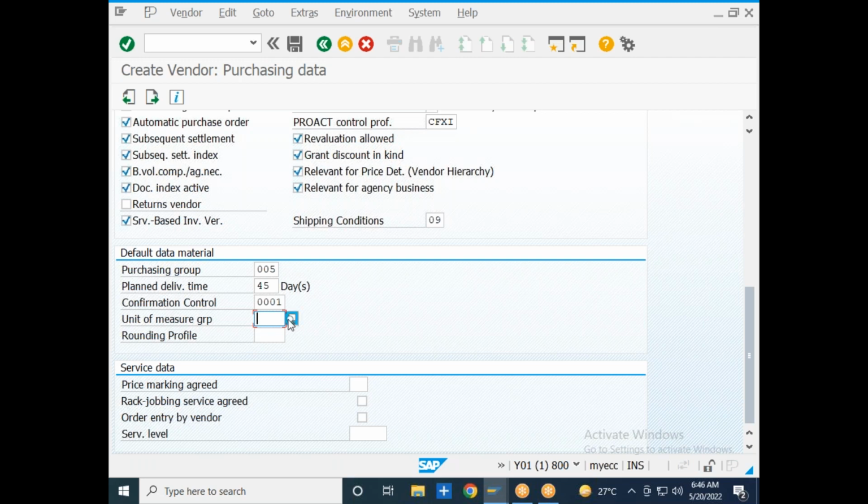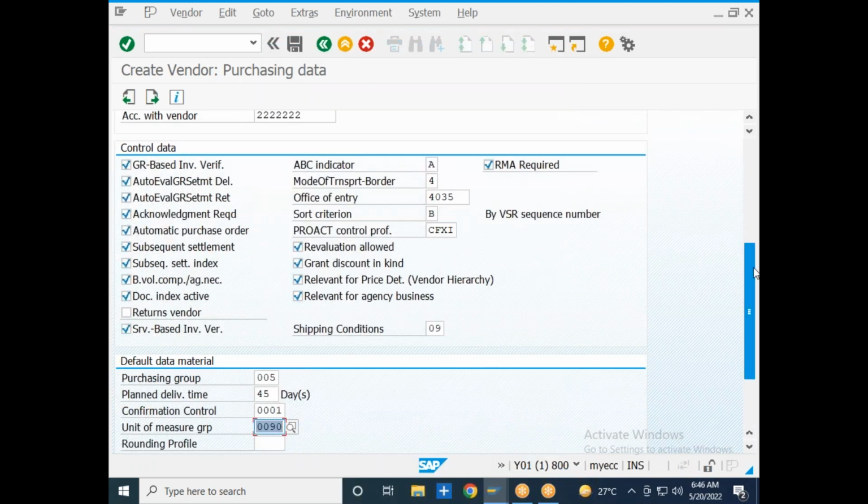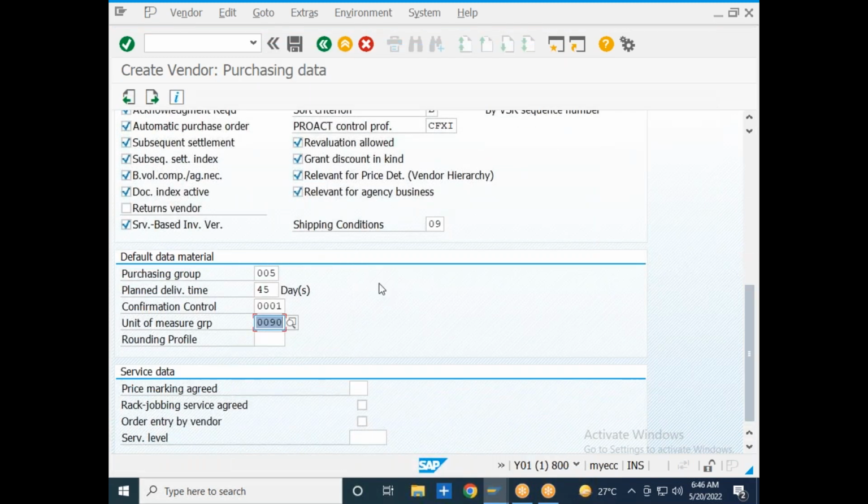Unit of measurement group: if you are doing transactions against this vendor in multiple units of measurement, you need to select all the multiple units of measurement and group them into one unit of measurement group. That is nothing but a unit of measurement group. You just need to select it over here.